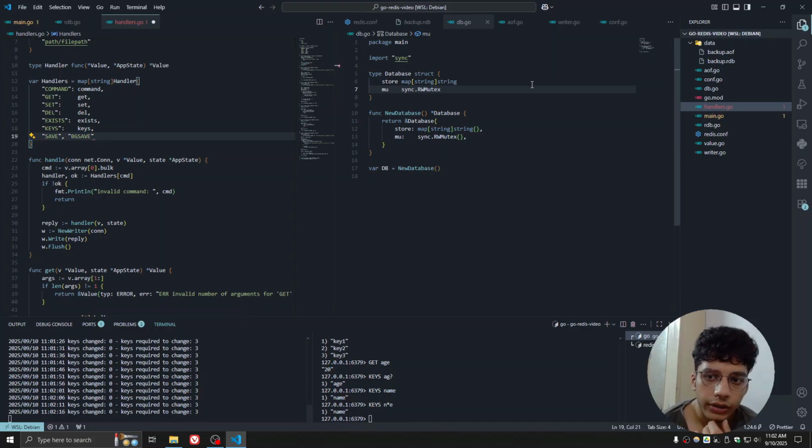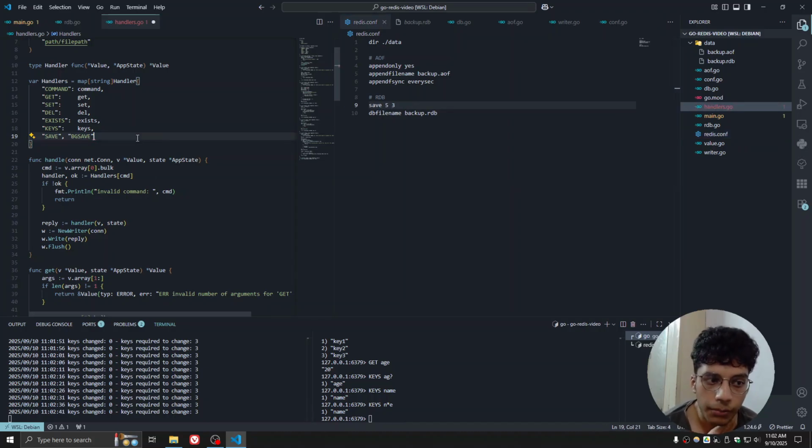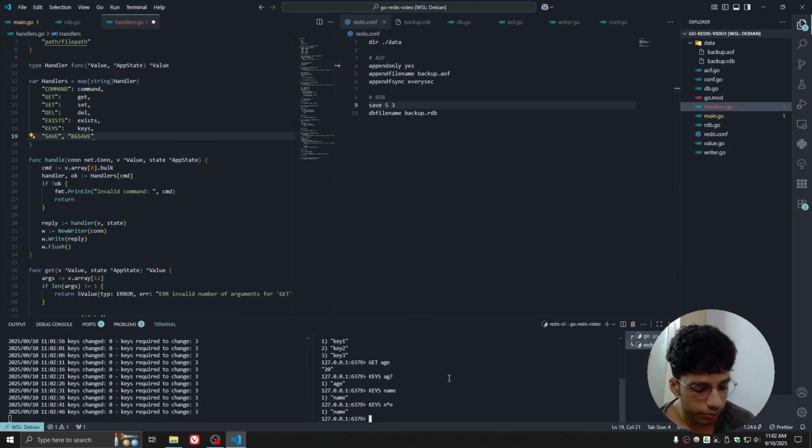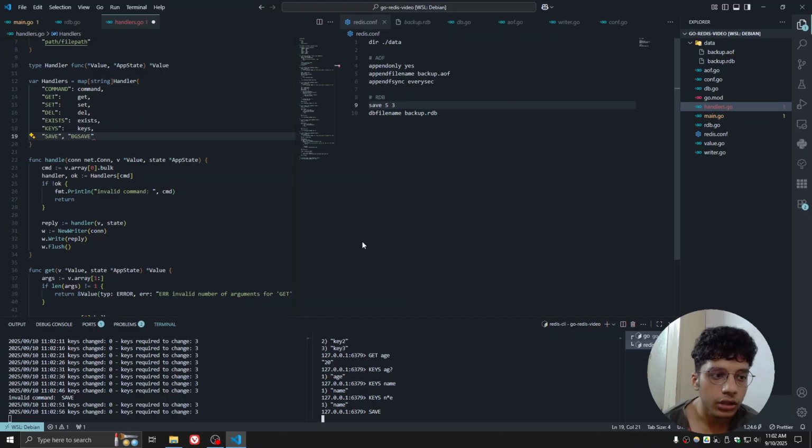Remember when I was talking about the data persistence methods, right? Back in a previous video, I mentioned that there are two ways to save an RDB snapshot. One is to actually have this save keyword in the configuration file and have a bunch of conditions after that, and this is basically the automatic way to save an RDB snapshot. But the save command over here is a manual way to save an RDB snapshot. So I could run the save command over here, and this would create an RDB snapshot manually right then and there, right?